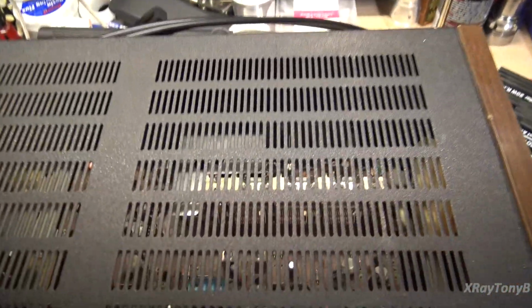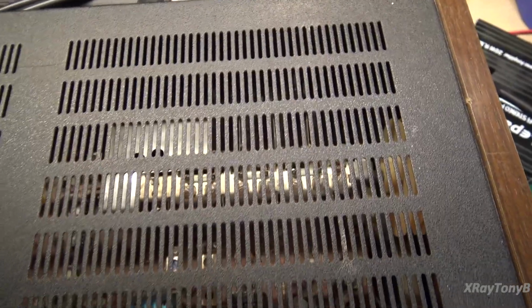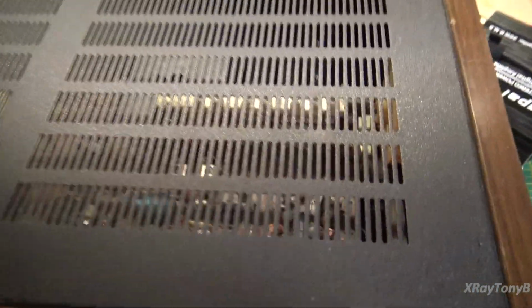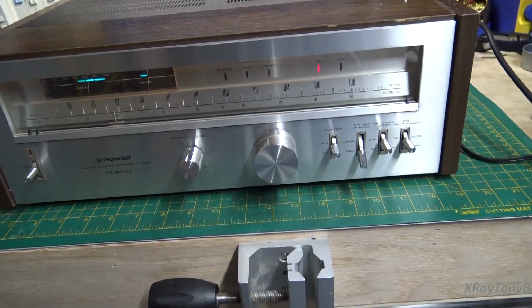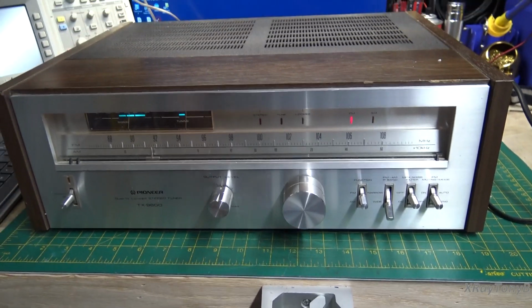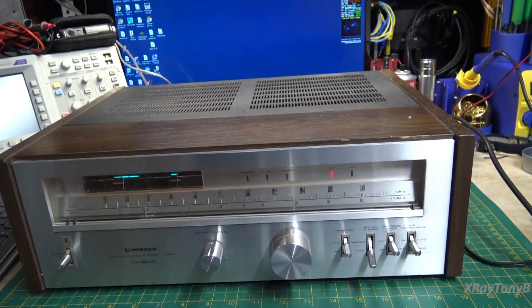By the looks of it, looking down inside, and we'll have to take the cover off to see a little closer, but it doesn't look like any work has been done on this tuner yet. But let's take it apart, take the cover off, and just kind of see what's inside, and then we'll talk a little bit about the unique design of this later on.